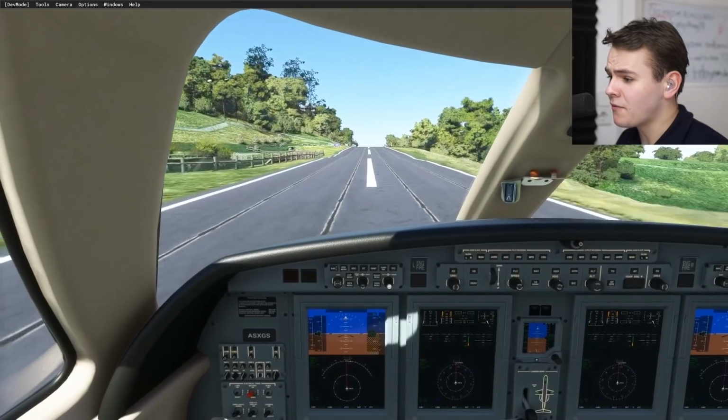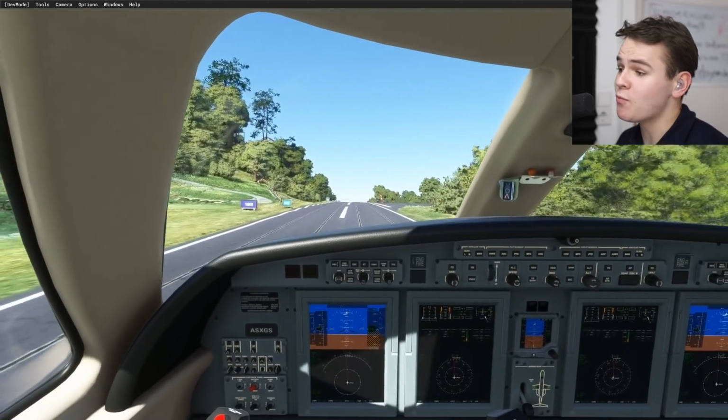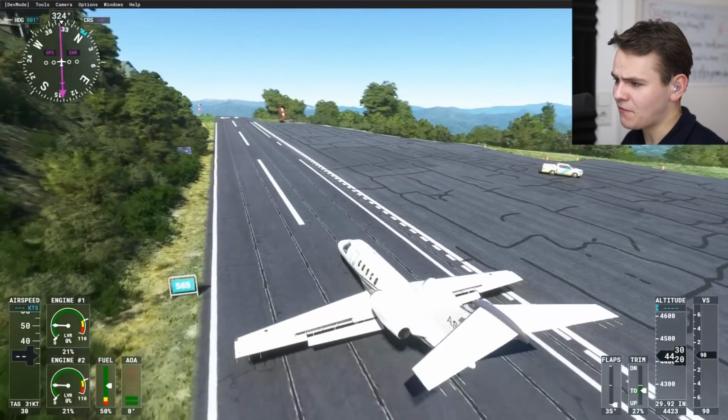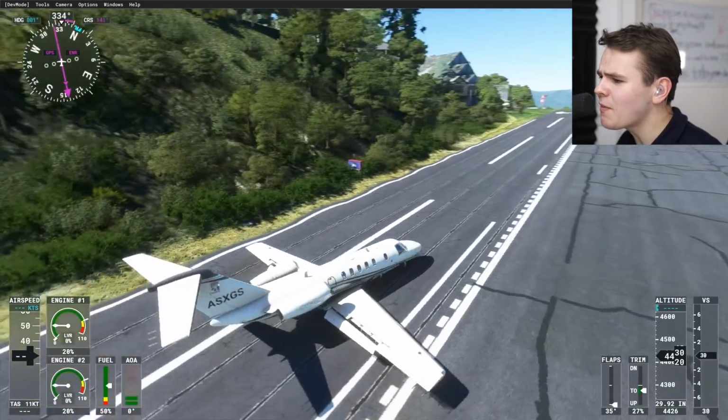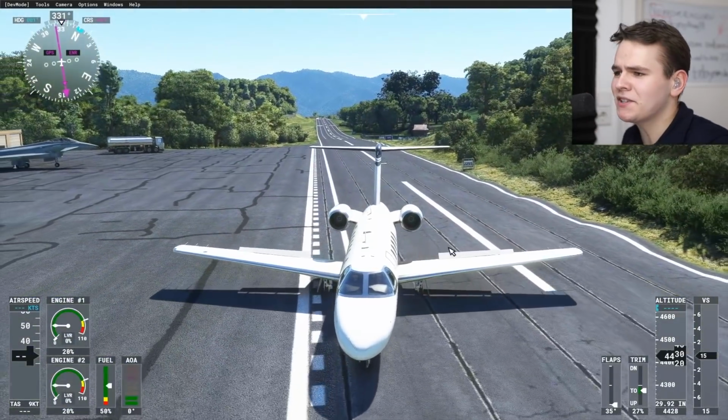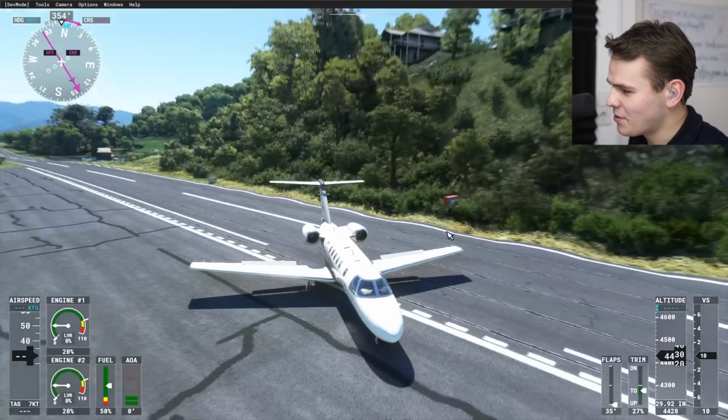Let's go. Big dream, of course, for summer. This is very nice. Maybe one day I'll make a vlog flying here in real life in a CJ4. That would be quite awesome. Until then, they should maybe work on making this runway even. I mean, Jesus Christ. This is only the flight simulator, of course, but damn, pretty hard to land here.